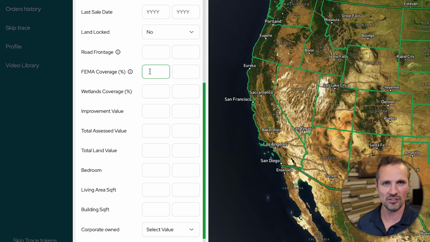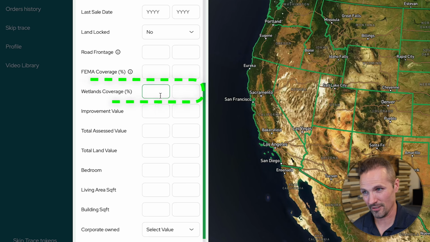Knowing that it's not in a flood zone can really have a big impact on property insurance costs, or flood insurance costs specifically, if you need it at all, and if so, how much it costs. It ties in a lot to the buildability of that property. Not that it would make it not buildable, but if you did build something on it, that future owner would have a built-in added expense if it's in a flood zone. So just knowing that it's not in a flood zone can be really helpful.